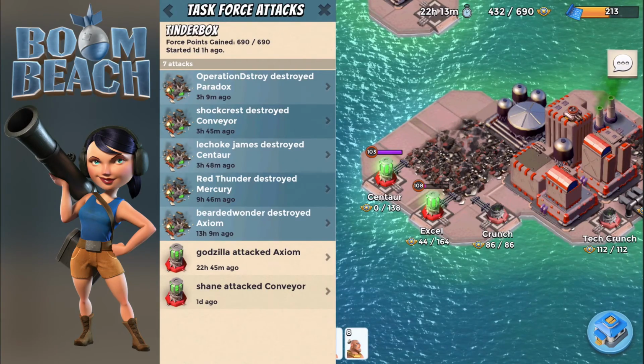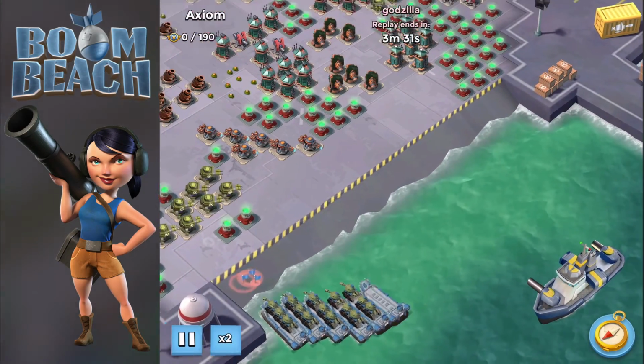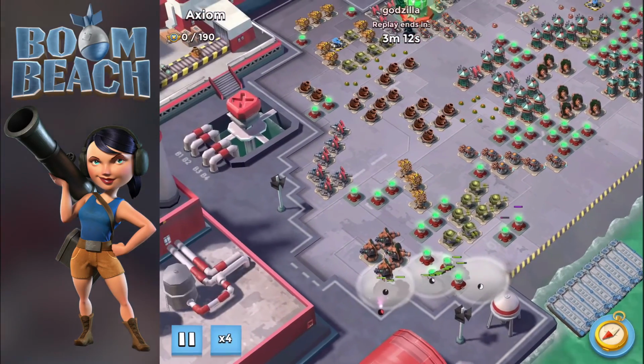All right, Godzilla attacks Axiom. So we will check that out, and he has the Skanks attack strategy. So let's speed up to 2 times, guys, because they are slow. And actually, let's go to 4 times. They're very slow. So he has his Skanks kind of just playing here.